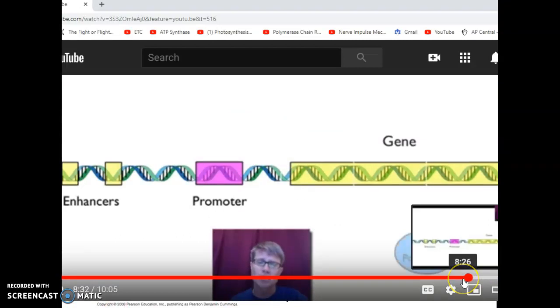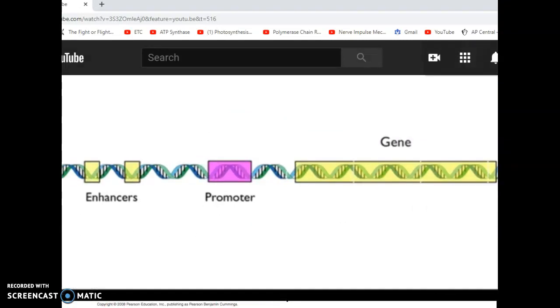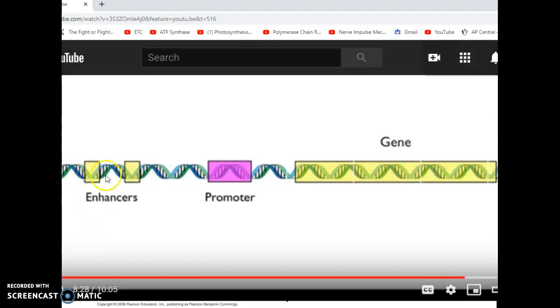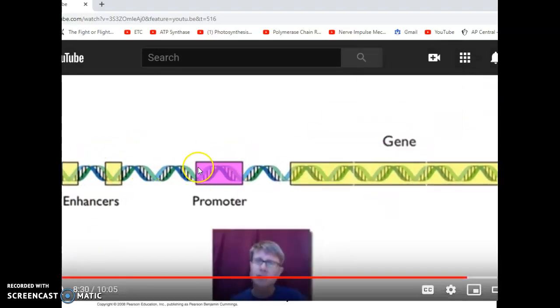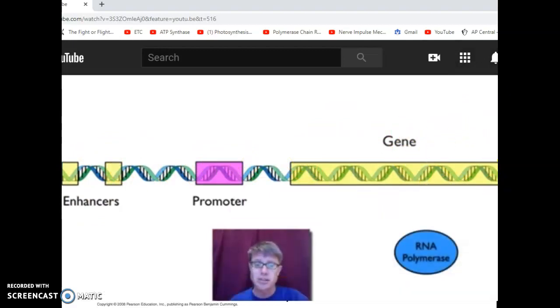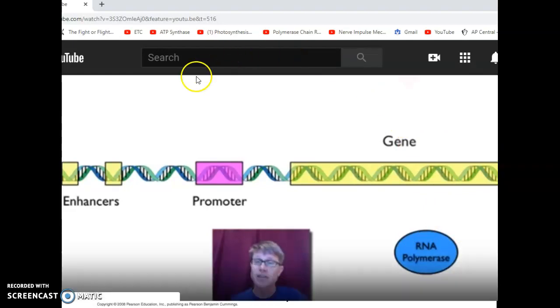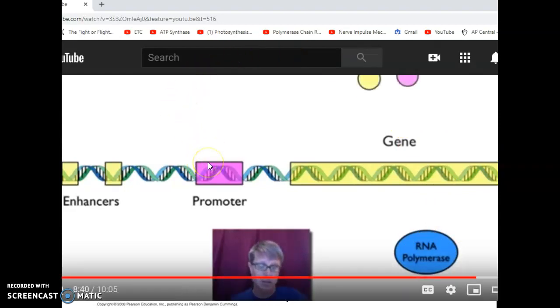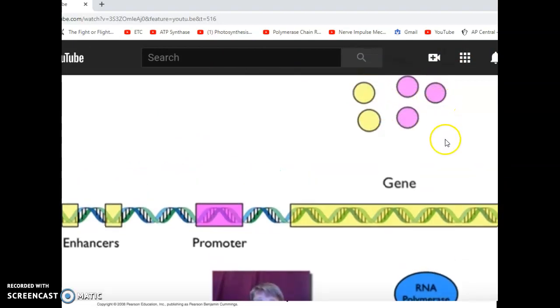Okay, so what you're looking at is a different diagram of the same concept we were just looking at. We have our enhancers, we have the promoter, and then we have the gene that needs to be transcribed. The goal of this is we want RNA polymerase to be able to attach and transcribe the gene. This is where our transcription factors come into play. These transcription factors are those activators from the previous slide, and the pink ones are the regular general transcription factors that we all know and love.